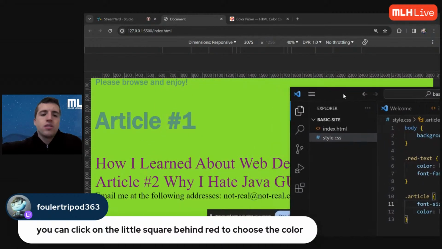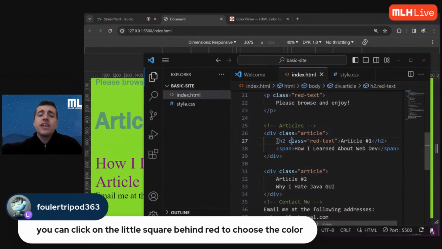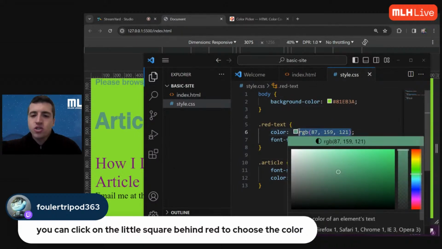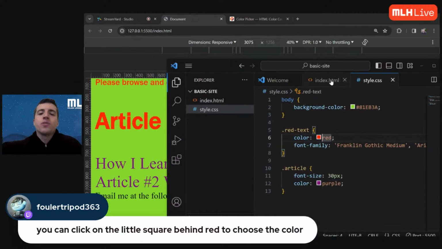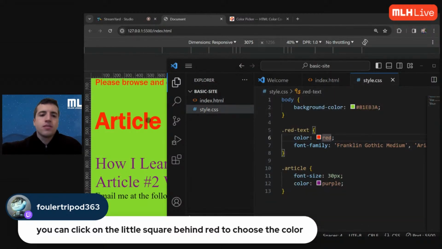So this article 2 is getting the purple color, right? But this article 1 isn't, at least on this header. So why? Well, it's because this article 1 and the H2 within this article 1 has this class for red text. Actually, I should probably change that back to red text just to make it easily understandable. So this has this class of red text on this H2. But also, for the article as a whole, it has this text for purple. So which one is going to win out?